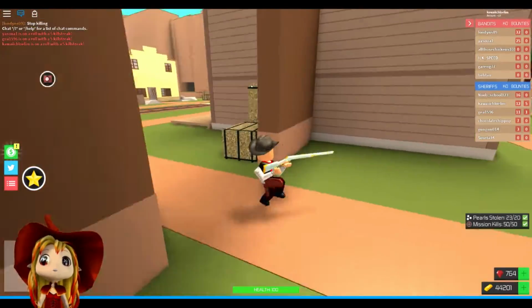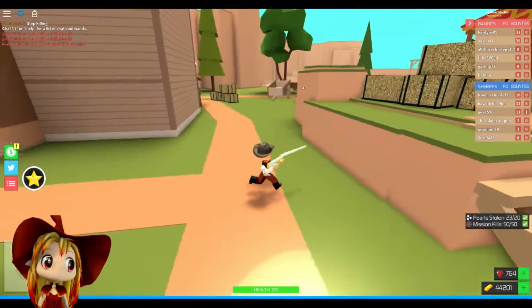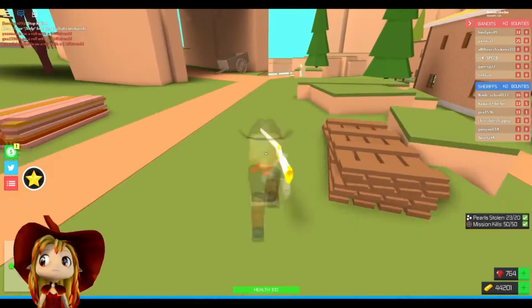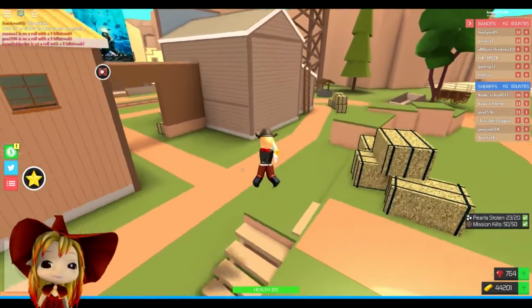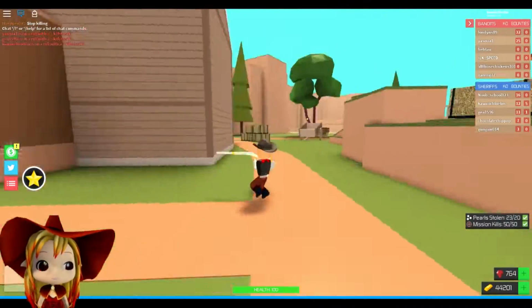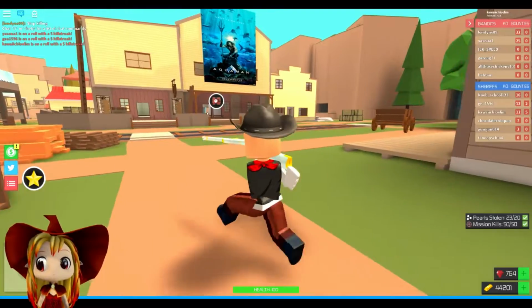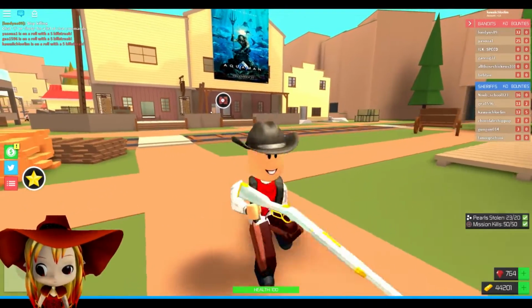Because I was like, oh, these people think they could go out the back and shoot. Yeah, I'm going to the back and shoot them. And then bam. Alright, I love to do that. Okay, I see somebody.